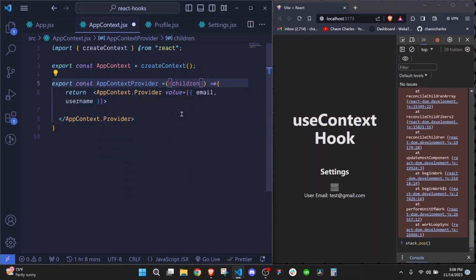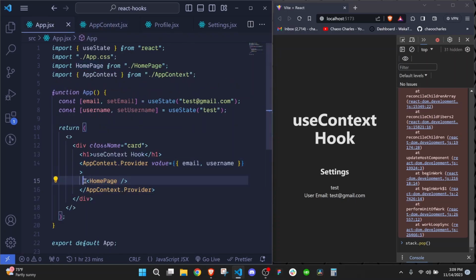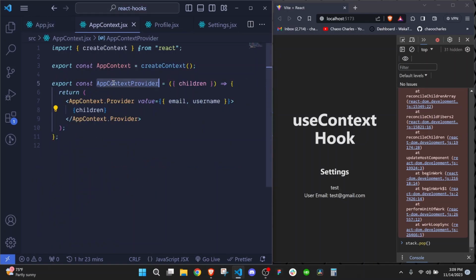This is the children prop, meaning that these are the child components which we will wrap with our AppContext.Provider. So right here I pass the children, and now I save. You can consider this children as this homepage and all the other components that will be wrapped with our AppContextProvider.